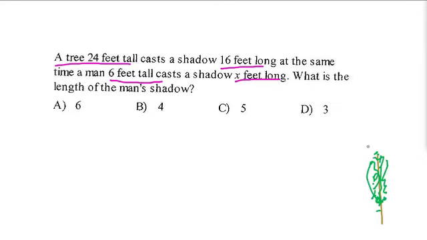Now this tree we know is 24 feet tall, and it casts a shadow. So here's the shadow, 16 feet long, so the shadow is shorter than the tree. So that's our shadow. And the tree itself, this distance right here from top to bottom, is 24 feet. That's the height of the tree.